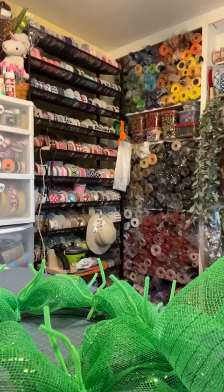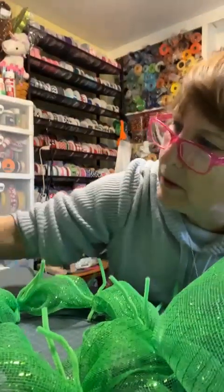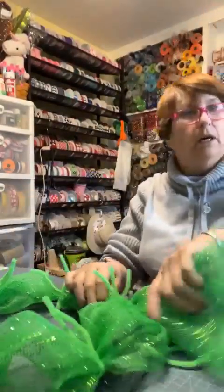No, this is the same color. No, this is lighter. But I want to do two different colors anyway. So hopefully that one will be enough.